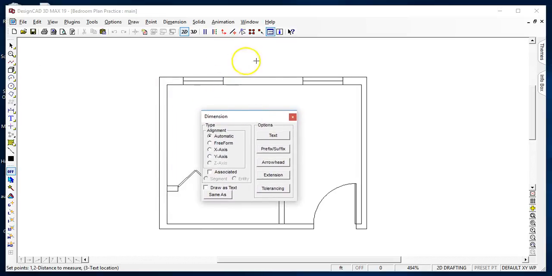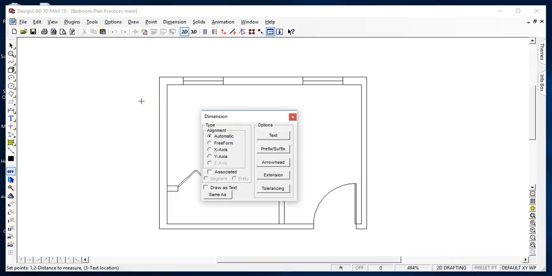All of our dimensions are going to be around the outside. We will not be putting any dimensions on the inside of the drawing. And when we apply dimensions, we never double dimension, and we try to only dimension on as few sides as possible. So you have to plan out the dimension first.